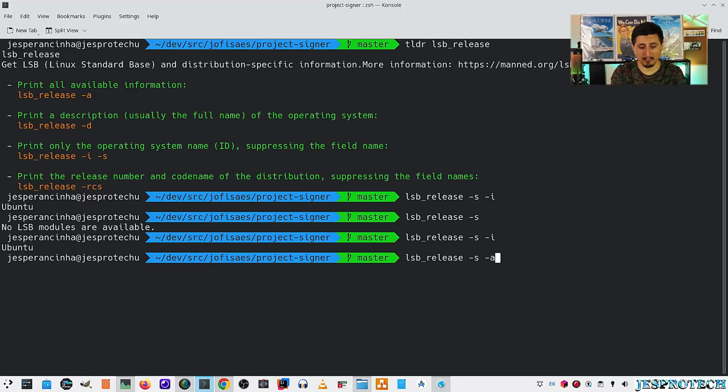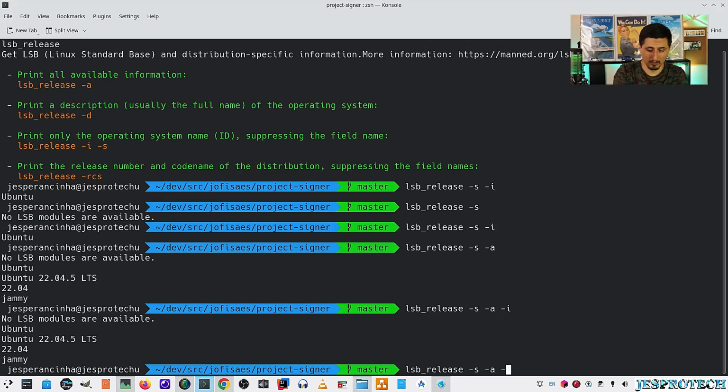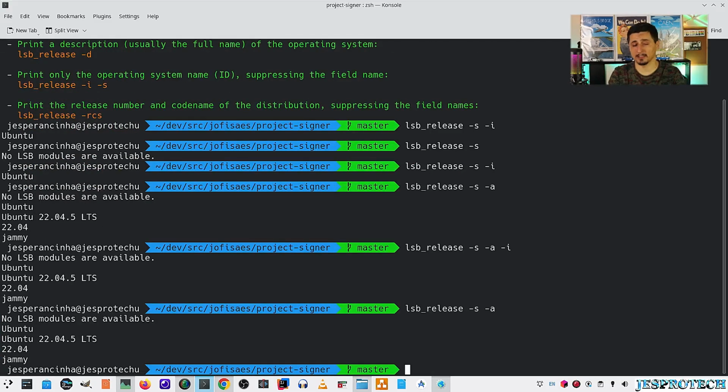But if we put -a, it doesn't really matter because it will show then everything. And so whatever we put here, -i or not -i, we will get exactly the same thing because -a will override the usage of -i. It's just a small curiosity, but it's important for us also to know about the lsb_release command line.